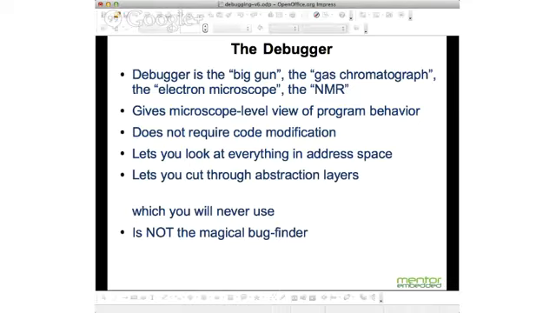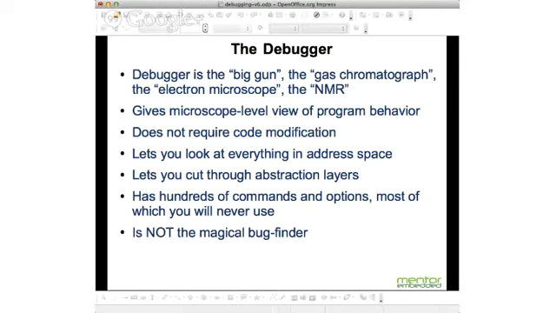The debugger lets you look at everything in the address space. It cuts through all the abstraction layers. The way it's coded, it reaches in directly to the hardware and says, here's what memory looks like, here's what's in registers. So if you have high-level abstractions, it cuts through them, and sometimes that's a good thing, because if the abstraction is wrong, it shows you what's going on underneath. The bad thing is it shows you all the minute implementation details that you may or may not be interested in. So it has its good and bad points that way.